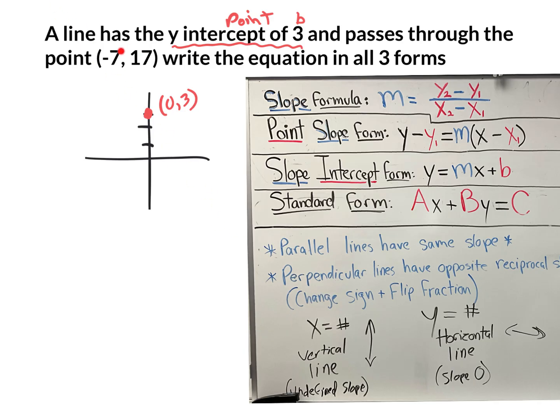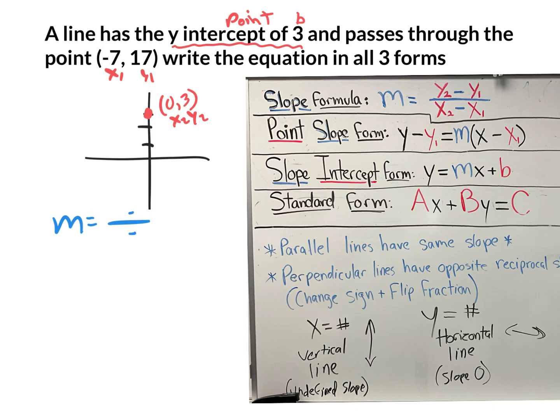But the reality is you have 2 points, 1 point and another point. And what could we do with 2 points? You could use the slope formula. Does that make sense? So let's begin by labeling this first point x1, y1, and this one x2, y2. Why did I choose to go with x1, y1 and x2, y2? Because -7, 17 is way up here somewhere, and from left to right, that would be your first point. This would be your second point. So it doesn't really matter which one you label first or second. As long as you don't make any mathematical errors, you should get the same answer.